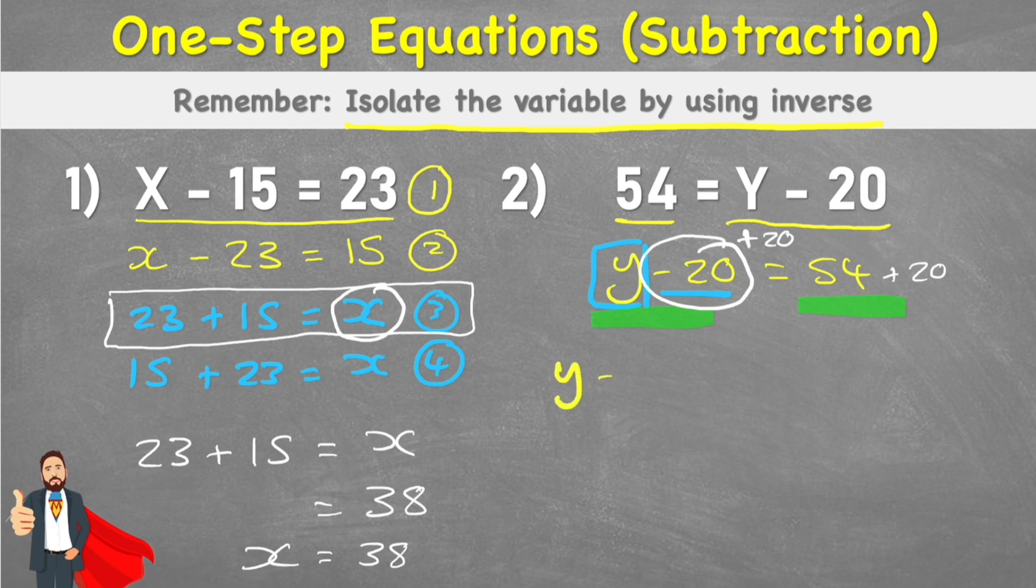So let's write that out again. And I'll start with y subtract 20 plus 20 equals 54 plus 20. And all I've done is I've added these two plus 20s to both sides of the equal sign. And because it's on both sides, I know that they must still be equivalent. But now what I can do is I can see that a negative 20 at a positive 20 essentially just equals zero. So therefore, this gets wiped out. And I'm left with just y.